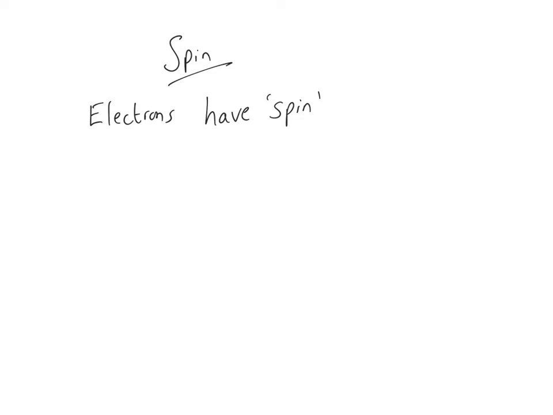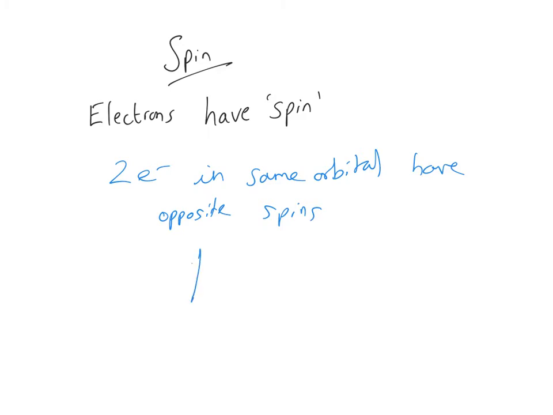Just a little bit more detail about electrons. Electrons are said to have a property of spin. It's really important to note that the electrons aren't actually spinning, but it is to do with the revolutions that they make around the centre of the nucleus. With this property of spin, if we have 2 electrons in the same orbital, they have opposite spins. To represent that we use arrows: one arrow up, which we call spin up, and another arrow pointing down, which we call spin down.